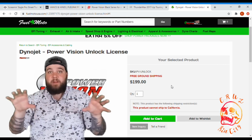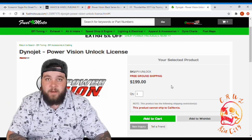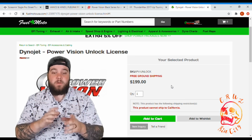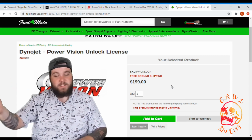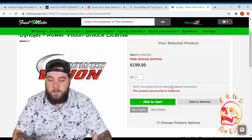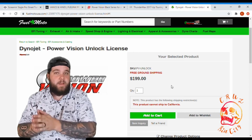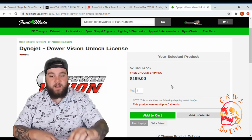Now I wanted to go over everything because I'm sure a lot of you don't have a PowerVision laying around that you can just do this option with. But if you do, don't forget, you can buy a new license for it. You basically email them some info. I'm not going to get too much into it. If you want to see how to do that, you can go on their website, click the link, and I'll send you right to it.